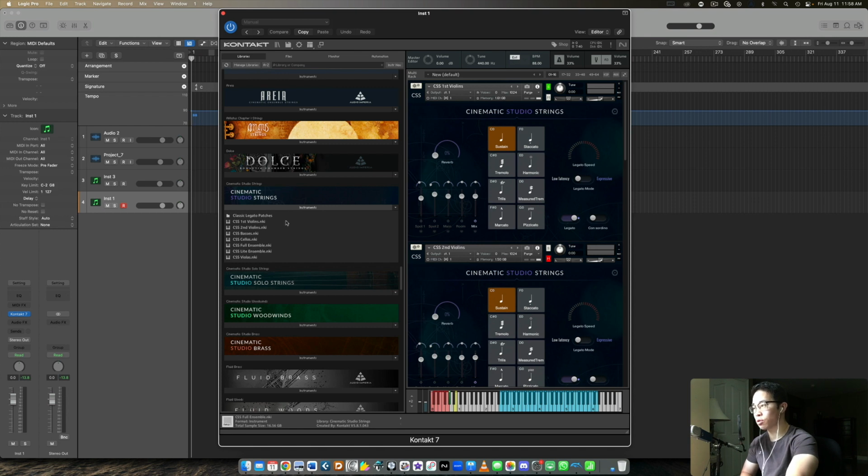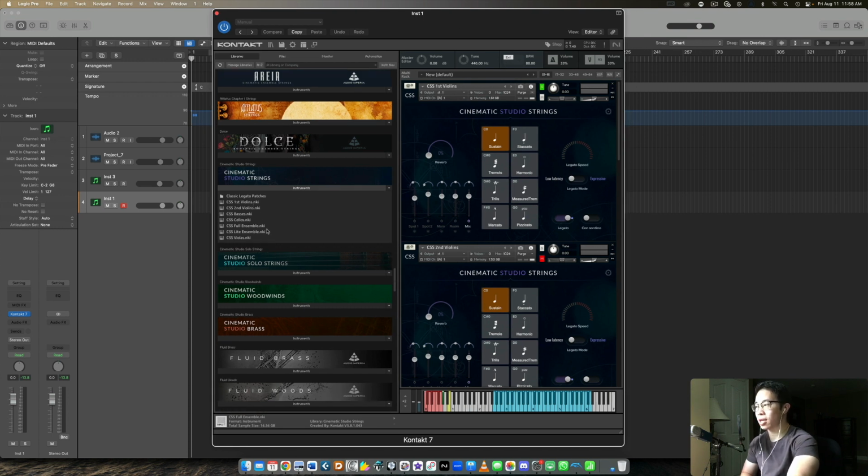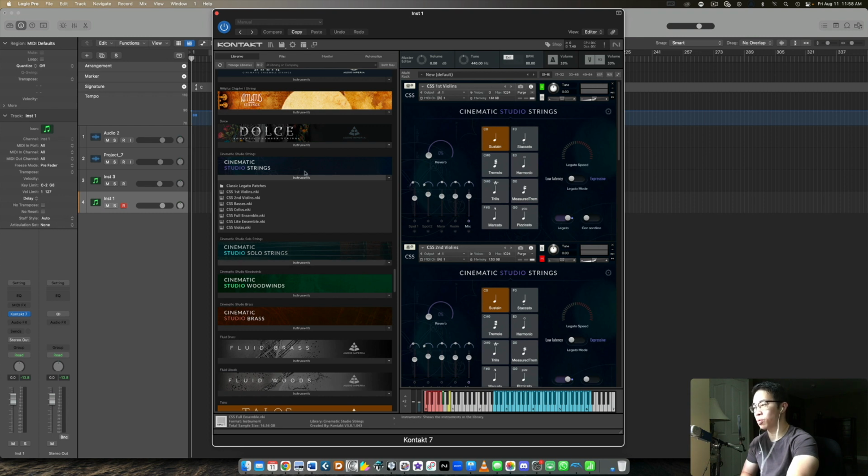And this is the updated version of the library, by the way. They updated it, I think it was last year at the time of this recording, with even better legato, better sound, better scripting, etc. So you're getting a really good library out of the box here. You can see it's a pretty simple patch structure as well. Some libraries overwhelm you with tons and tons of patches, and for me, I just get overwhelmed myself. So if I see a simple patch listing, then I'm more than likely to use the library.